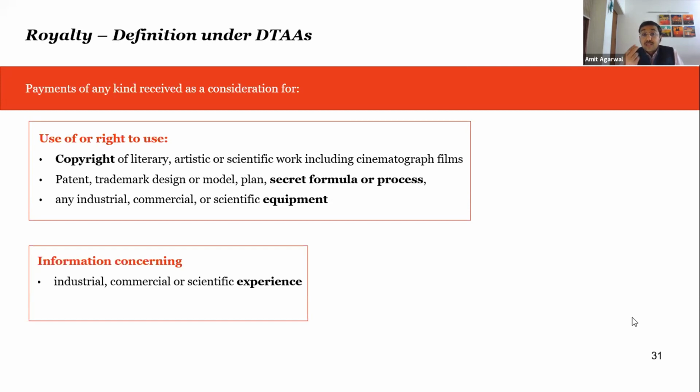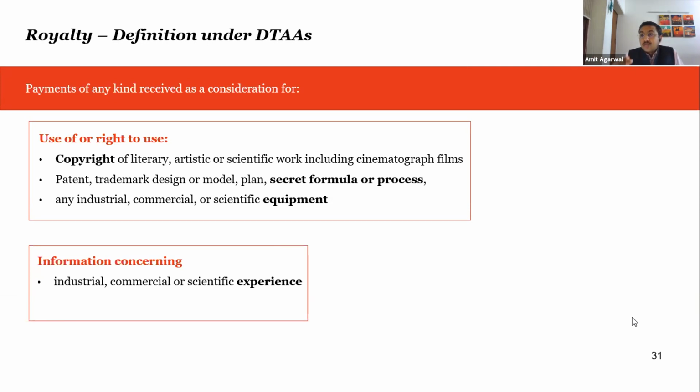Or you have got a secret process. Again, the word secret has been used with the process as well, based on various judicial precedent. You got a secret process to do something which nobody knows. So in the franchisee example, say for example you have taken, I will build on that.